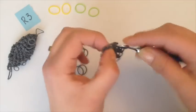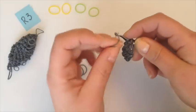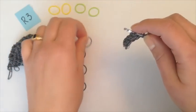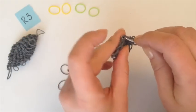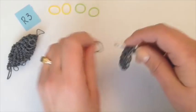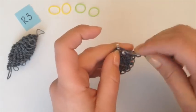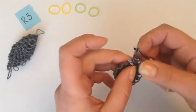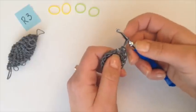All right, start again, 1. Our next stitch, 2. Go back in. And start again, 1. Our next stitch, 2. And again, start again. 1, 2. Our next stitch, 1. And our last stitch has 2. You should have 15 stitches. 1, 2, 3, 4, 5, 6, 7, 8, 9, 10, 11, 12, 13, 14, and 15 is on your hook.